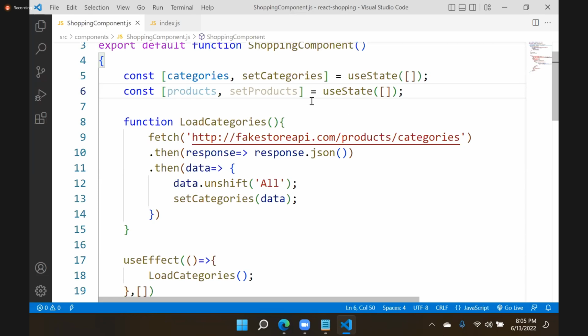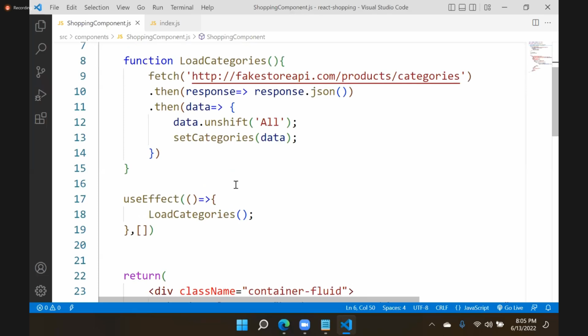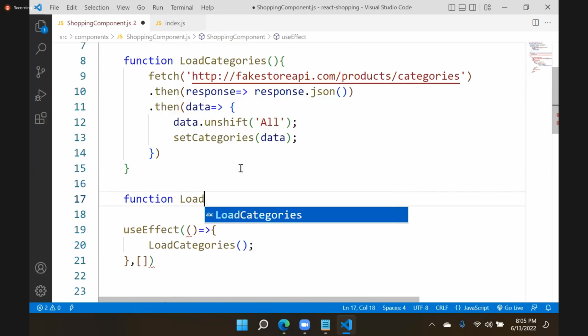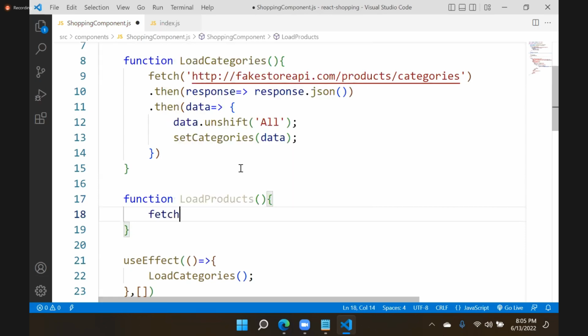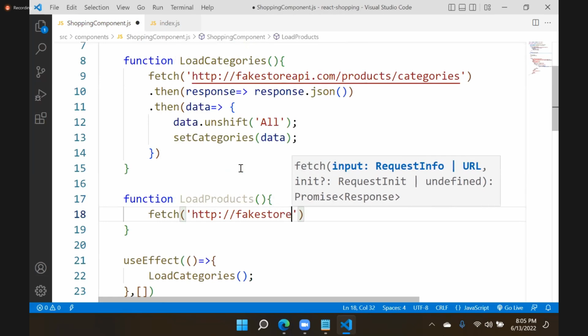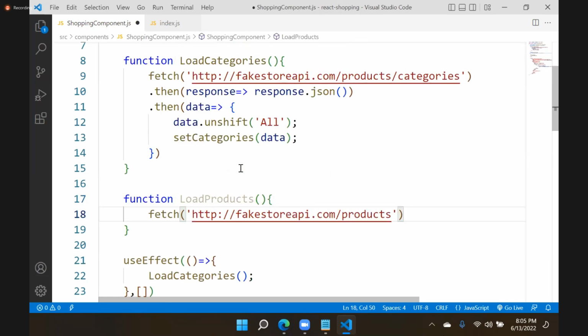So when data comes into this, we will create one more method, another function, loadProducts. What does loadProducts have to do? Fetch from HTTP fakestoreapi.com/products. That is the API.